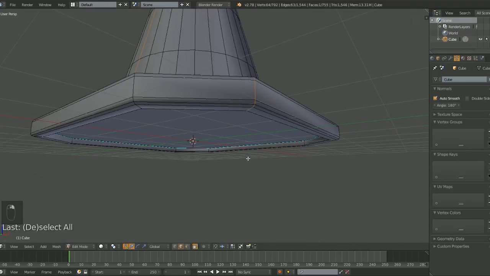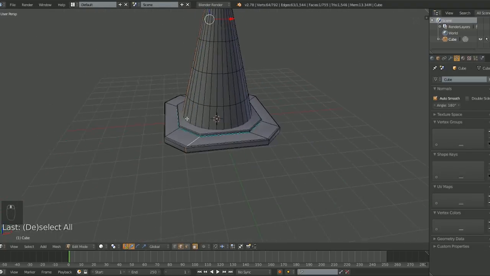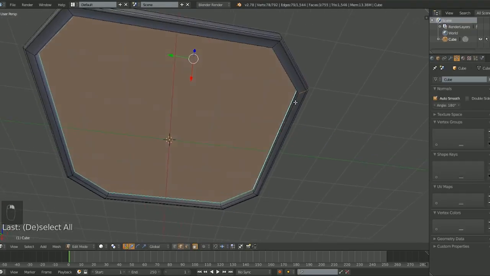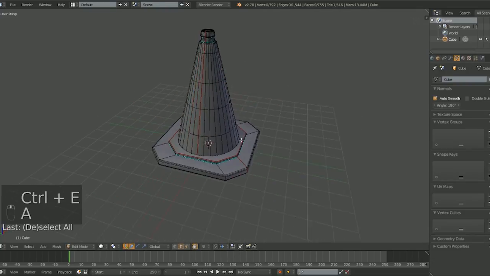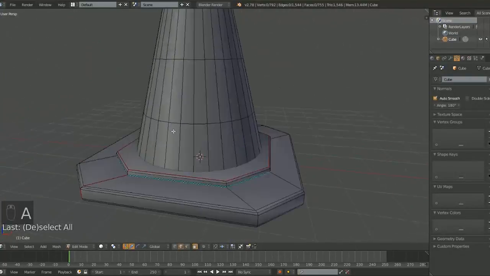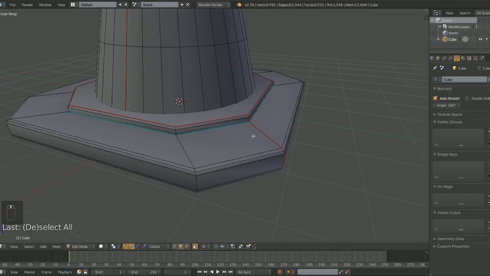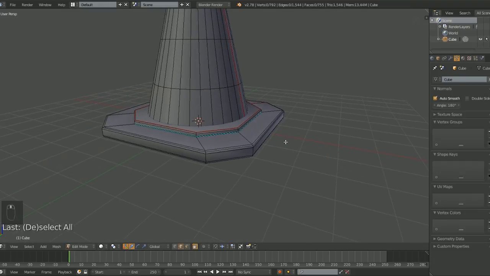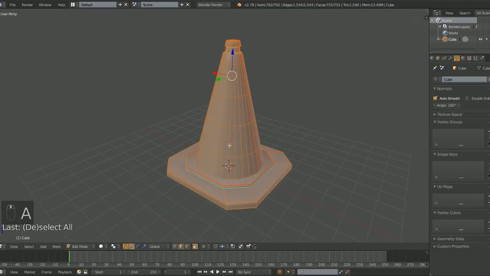Just pick any of these and make sure you're holding Alt Shift and then right clicking so you can add all the items you're selecting. So you got one of those. We want to get the top, and then we want to get the bottom, and that's all you're going to need. So we can go ahead and press Control E and mark seams. Now you can see they're defined by those red lines on the edges. So remember, when you're doing this, just visualize it coming apart and try to pick out what parts will have to be by themselves.